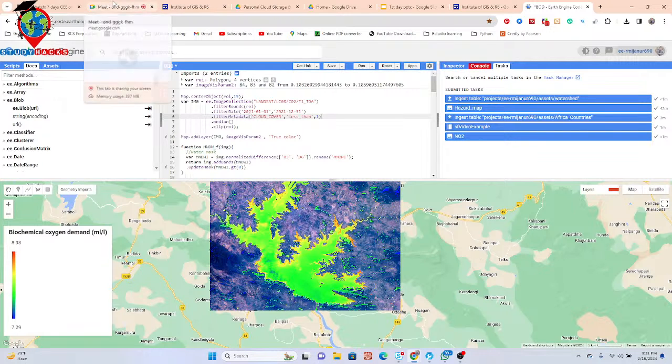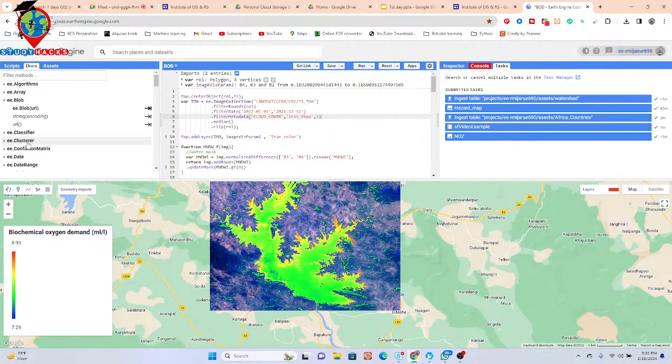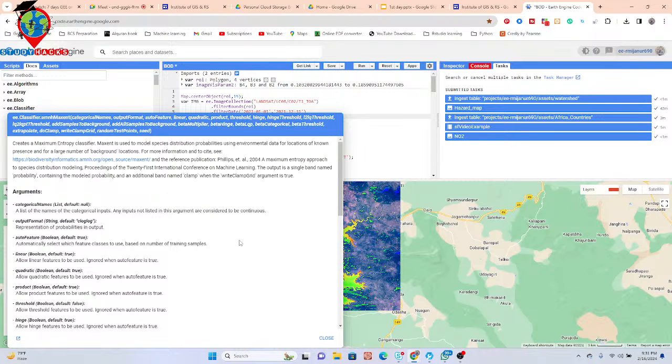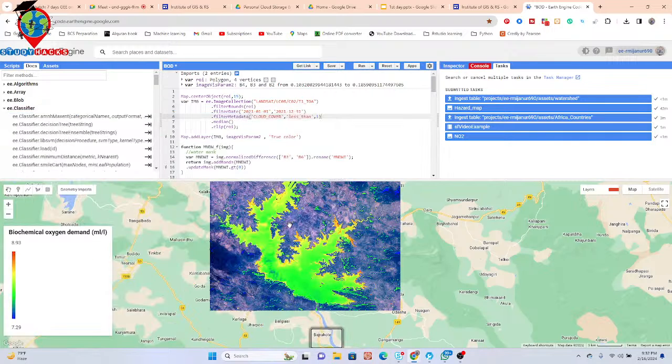So that's why, as a beginner, when you want to start with Google Earth Engine, first of all you should start with the Google Earth Engine JavaScript API. After learning these things, you move to the Python API. Okay, because you can see this code editor lets us get all of those things from here, but in other code editors you do not get this. You have to memorize all of those things one by one, and write all of those arguments one by one. But in this code editor we can easily get the arguments and all of those descriptions, use them, and get the result.